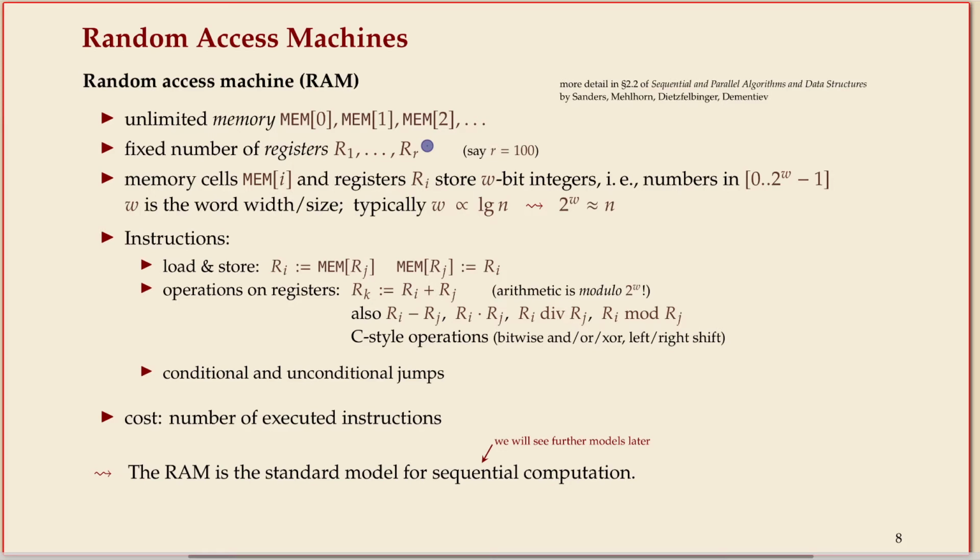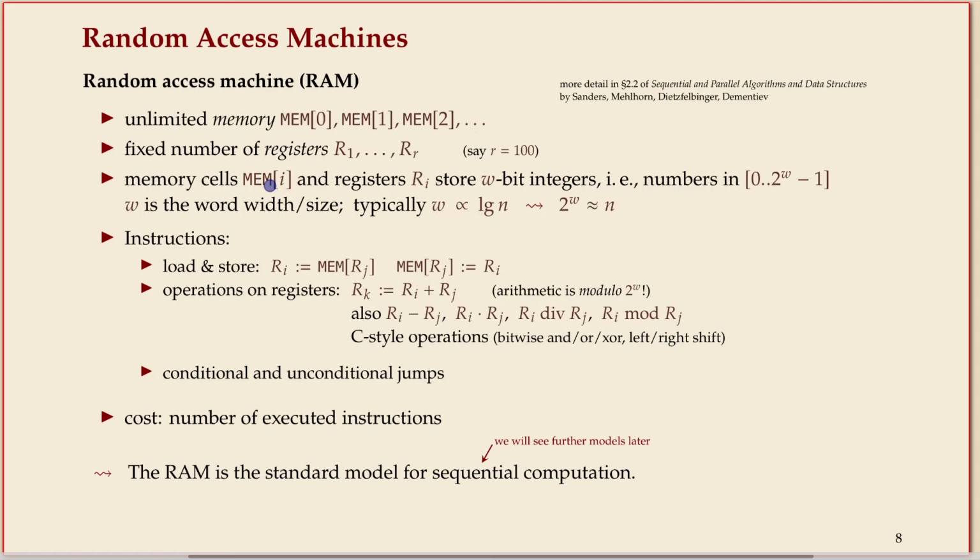We'll have registers. These are just variables that can store an integer, and we'll have a fixed number of those. I don't want to put a specific limit on those because it's often convenient in a program to assume you have a few more if you need a few more. You can think of it as around 100 or so in current CPUs. It will be convenient to say we can borrow a few more if we want, but it should not depend on the input size. That's the important part. It's fixed.